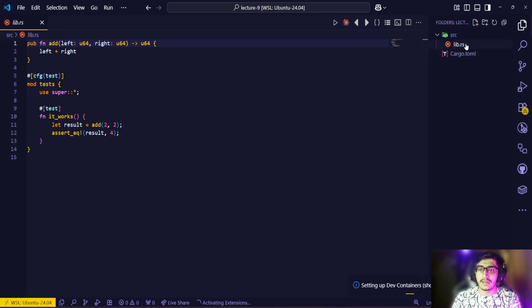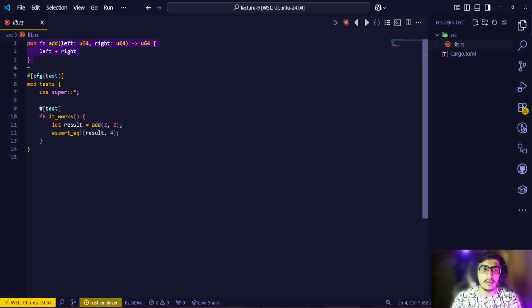And we have the starter file, the library lib.rs, and we have a function add, which adds two numbers, and we have a test for this function. Let's first start by running the test.